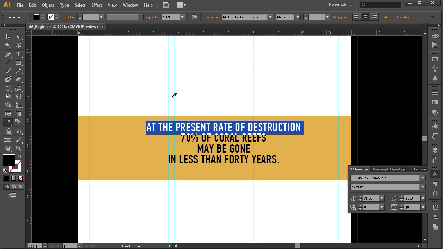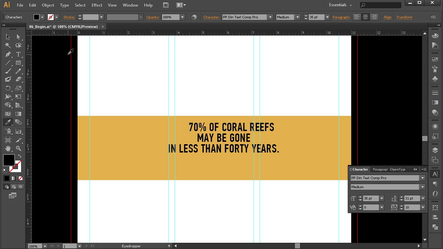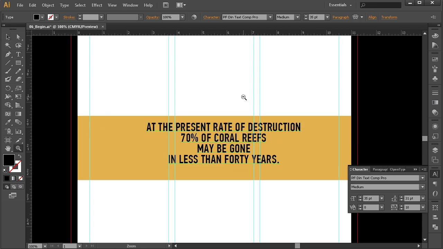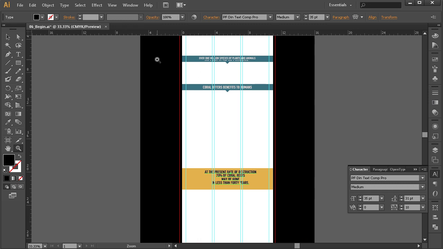So that's going to be right there. And then I'm just going to toggle back over to the hand tool really quickly by holding the space bar. I guess if I hit the space bar while I'm in that text editing mode, it's going to delete my text. So what I'm going to have to do is just zoom out here so that I can see both at the same time, instead of trying to drag that up.